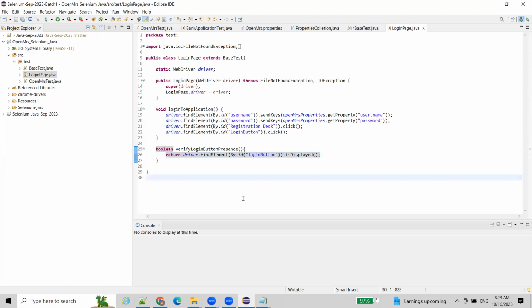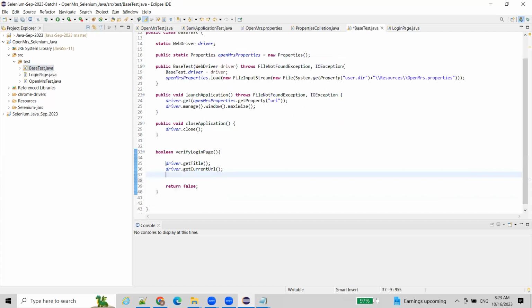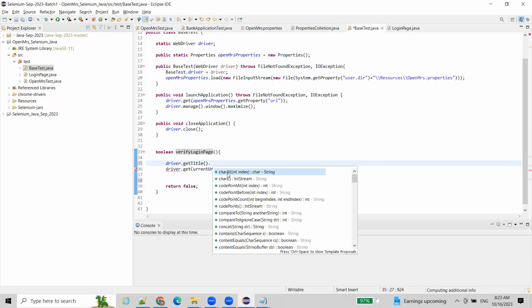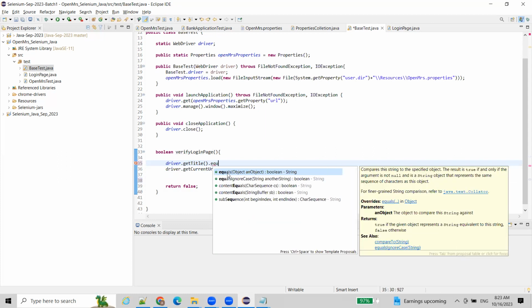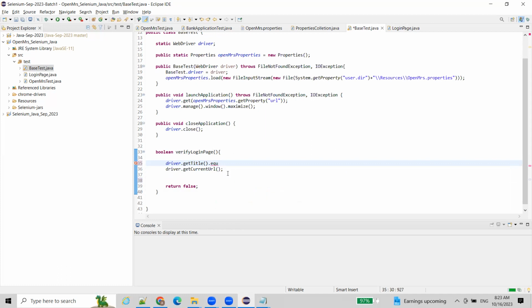In the base test, the title you are getting, verify login page. If your title dot equalsIgnoreCase, it is a string method.